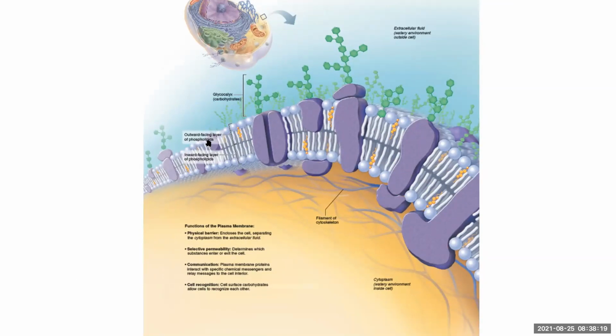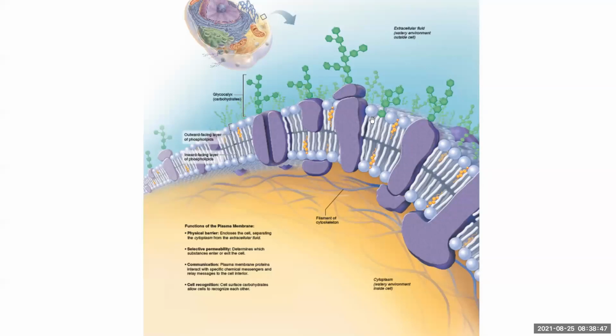And here is our lipid bilayer. These individual molecules are the phospholipid molecules. These large ones here are the proteins, and they float amongst these phospholipids. We have two layers of phospholipids, an outer layer here, and we have an inner layer right here.